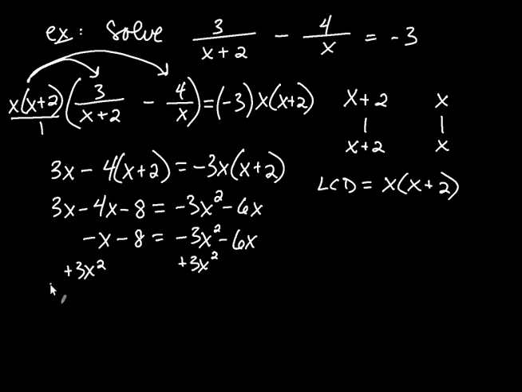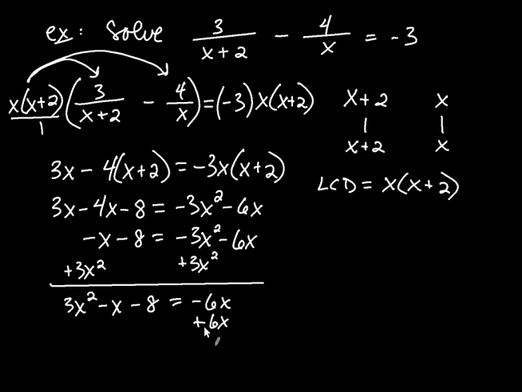And what that looks like is this. It's going to be 3x squared, right, minus x minus 8, and then I'm left with a negative 6x there. But now I want to remember, I'm trying to get 0 on the right-hand side. So now I'm going to add 6x to both sides. And now I can combine like terms on the left. So I'm looking at 3x squared plus 5x minus 8 is equal to 0. Okay, so we have to solve this equation, right?